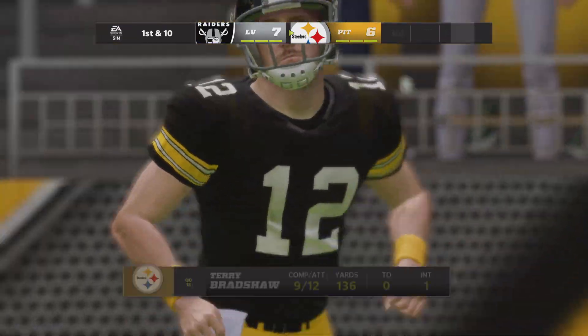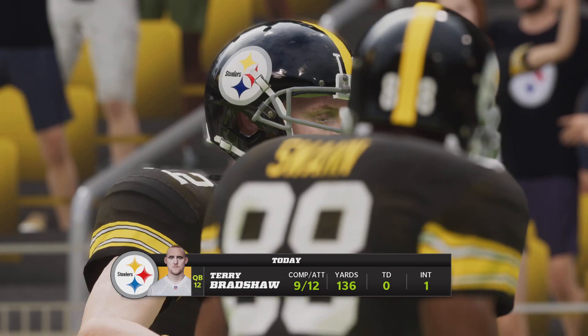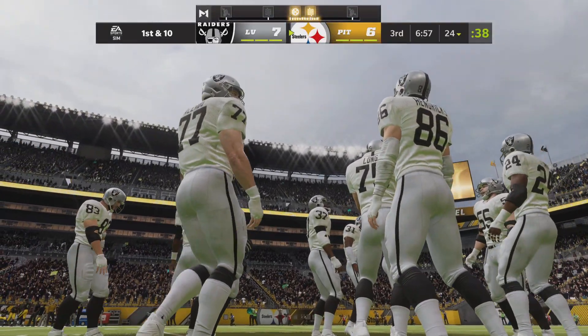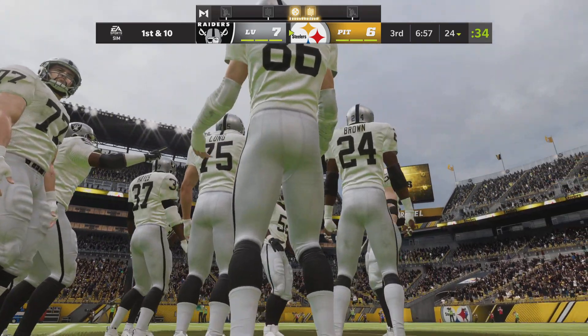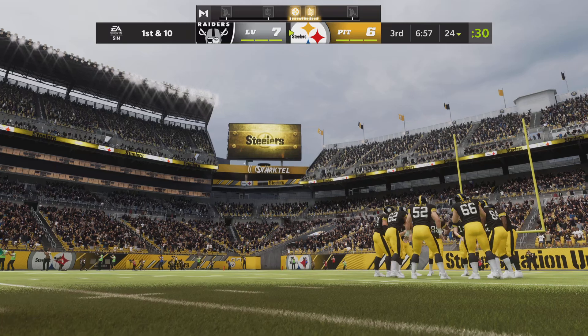The Steelers' offense ready to get going here in this third quarter. They do trail, but they have a chance to possess the football first to try and do something about it. That certainly makes it something of an important drive for them — is it going to win the game? No, but you have to do something to bring some life to your sideline.